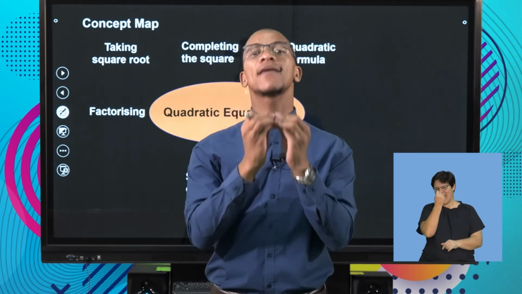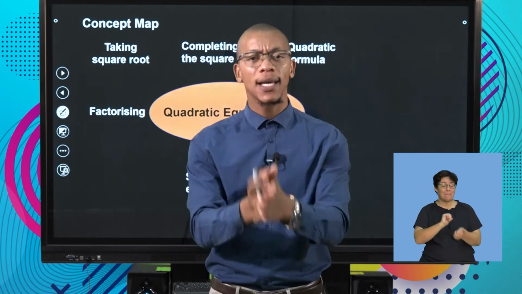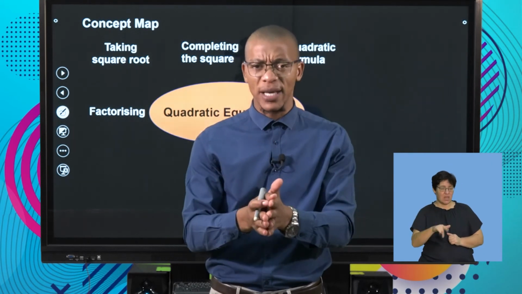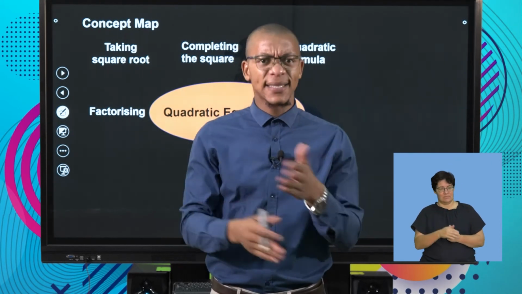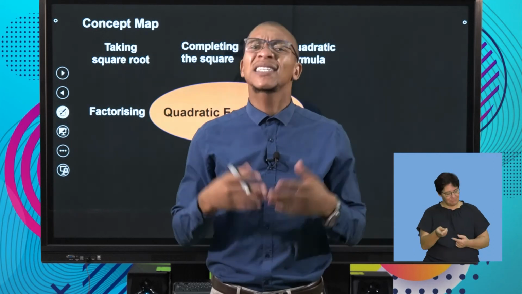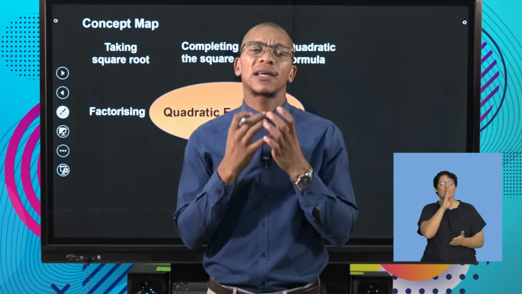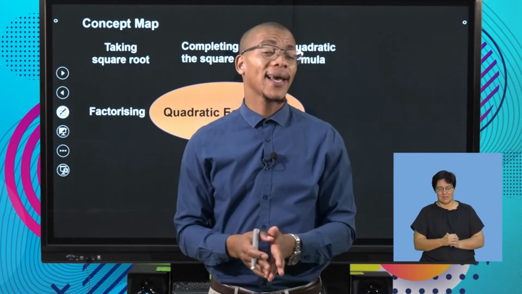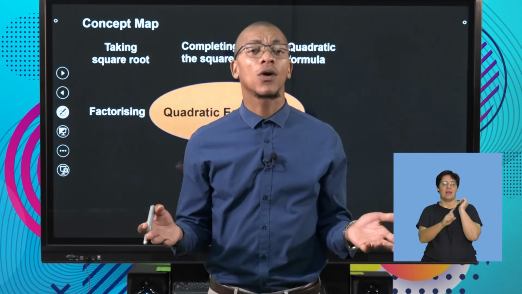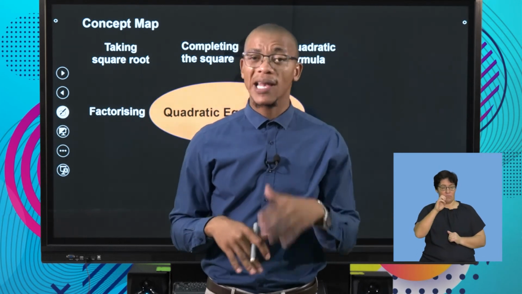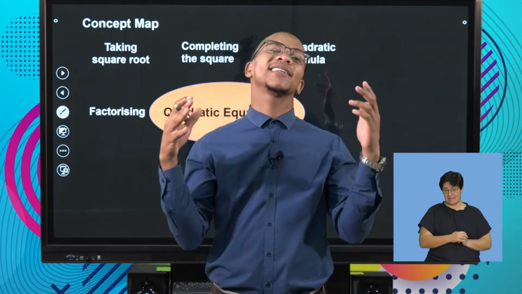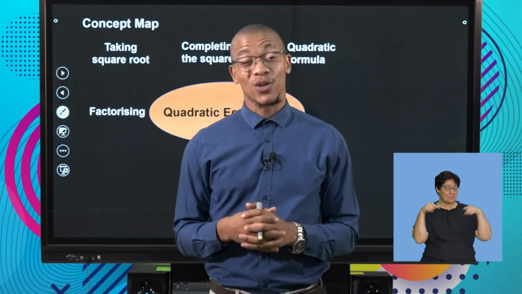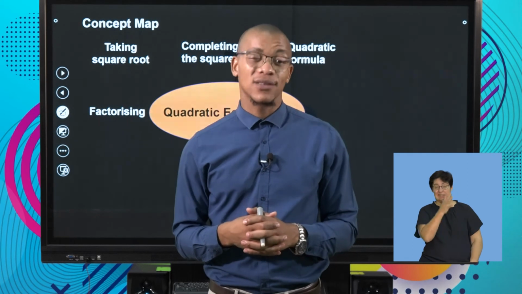Algebra is in every chapter of mathematics. In geometry, there is some algebra that you need to do when you are adding and subtracting. In stats, there is some algebra that you need to do. So just make sure that you really get a grasp of what algebra is all about. Now we're going to look at the very last concept of algebra, especially question 1. This is simultaneous equations. Guys, simultaneous equations has a lot of marks. You need to get those marks.